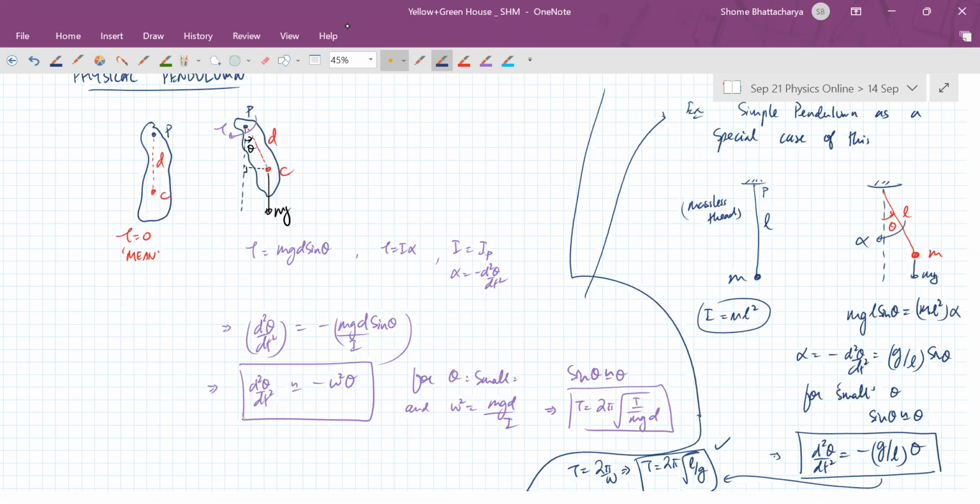A very easy example of that because the moment of inertia is just ml square. We have a single particle at a distance L from the axis of rotation. The thread is massless, so moment of inertia is just ml square. And the center of mass of the whole system is at the position of the particle only. So its distance from the axis of rotation at P is again L. So in the left hand side formula where we have that mgd divided by I term for omega square, we'll replace d with the length of the string L, and we'll replace moment of inertia I with ml square.